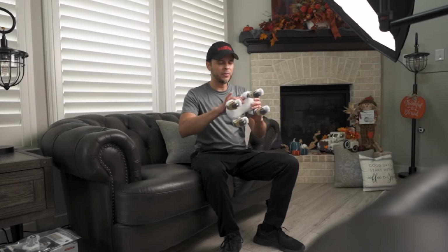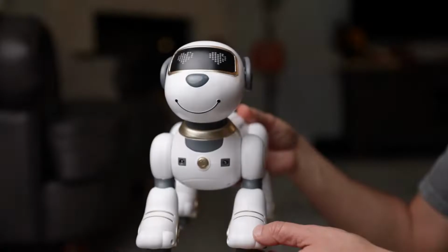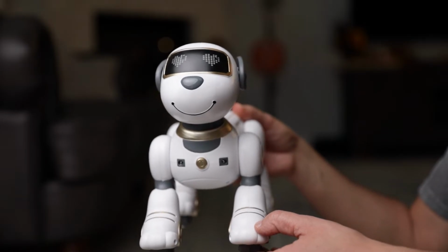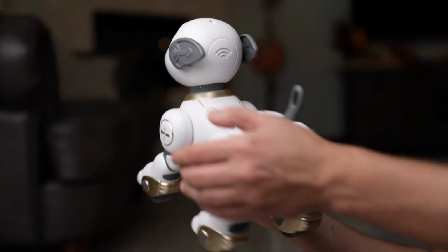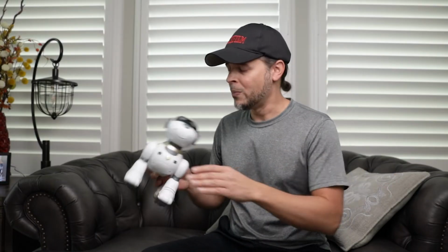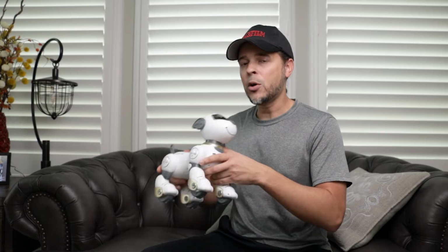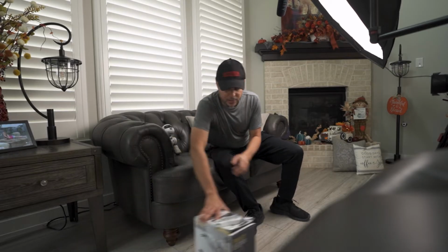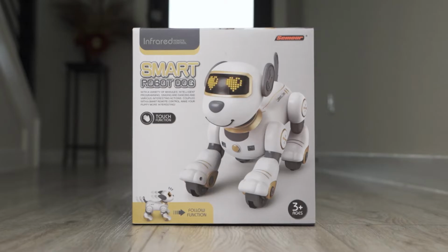All right, and now getting back to our robot. I found this on Amazon and I've been playing with it. I think it's really, really cool. So I wanted to share this with you guys, especially since Christmas is around the corner. If you're looking for something a little bit different than the usual, I think this is something you might want to consider. So really quick, I'm going to show you the box. When you order this on Amazon, this is what it may come in. They come in different colors.